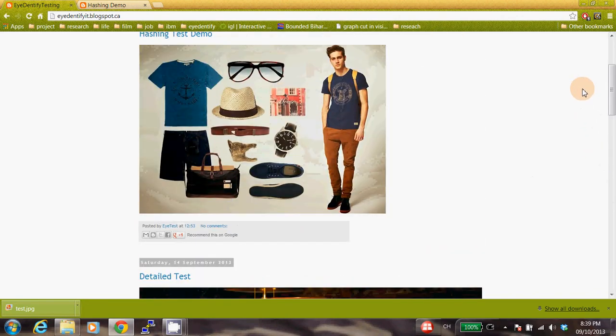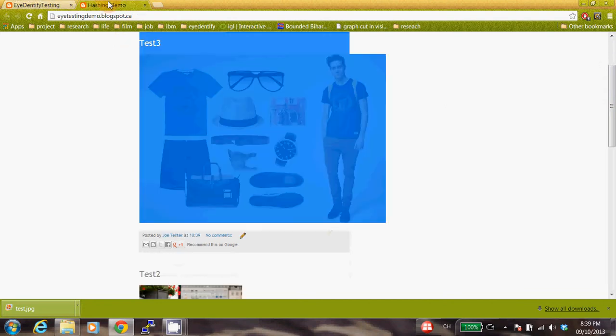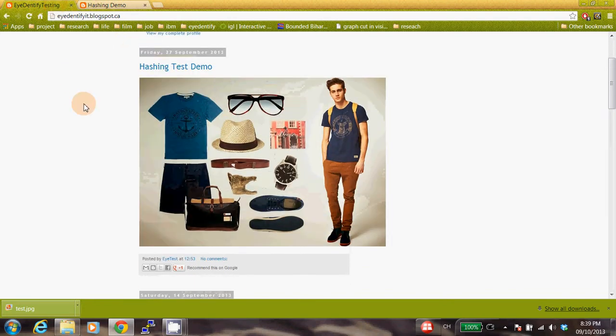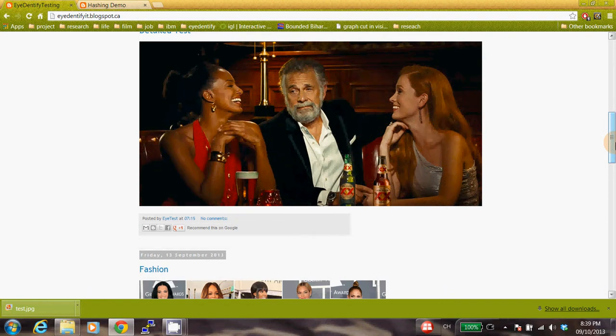With the exception of this first image up the top. The reason that this first image, and you'll notice it's shared between the two websites, is untagged on both blogs is to demonstrate hashing later and image recognition capabilities. But for now, just to introduce you to the system, I'm going to start with the first image here that actually has some tags and annotations on it.